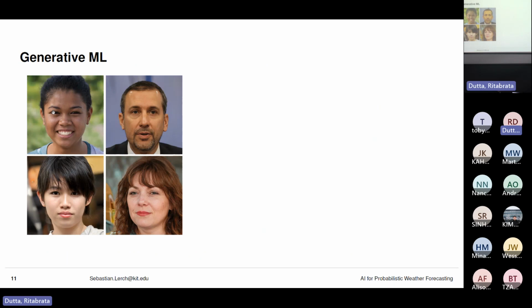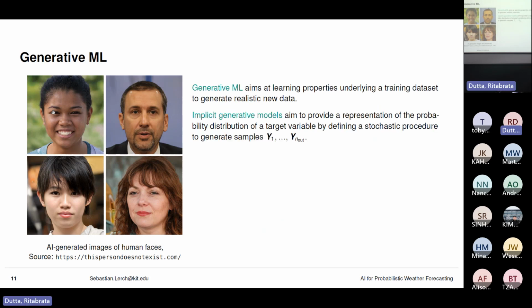So to very briefly give you the basic idea of generative machine learning, I brought some pictures here. While these look like ordinary human faces, they are all not. They are all generated by a machine learning model. Now, with all the developments that have been going on, this is not impressive or surprising anymore. But when I showed these slides just 2 years ago, people were very impressed by these faces that look like human faces, but are AI generated. Nonetheless, these underlying ideas of generative machine learning are still very interesting.